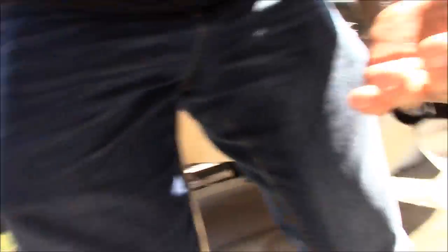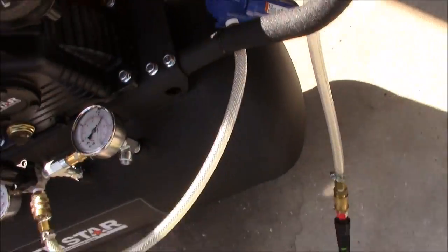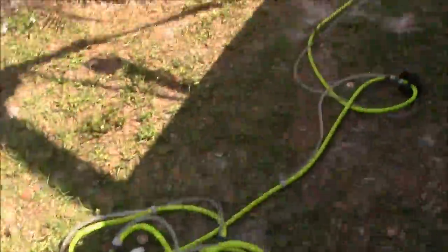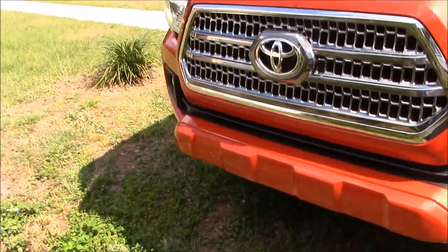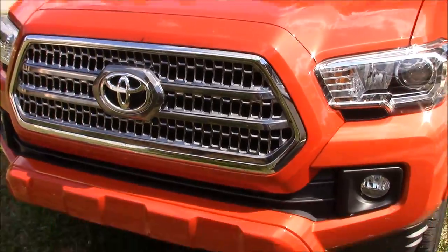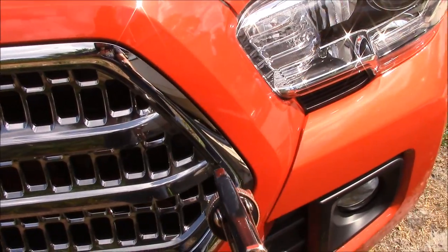I got it all hooked up. You can see my moisture filter — just the deionized water, that's it, no Detail Juice in there at all. That compressor engine has already filled the tank with 125 psi. I run it full throttle, but basically I'm just trying to get the bugs off.